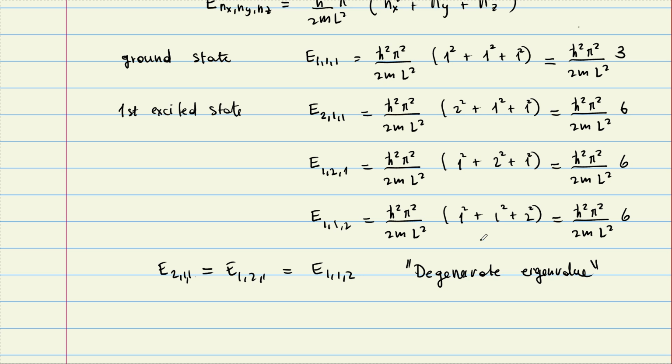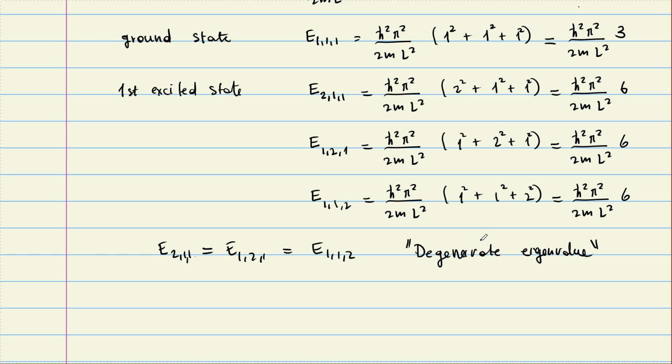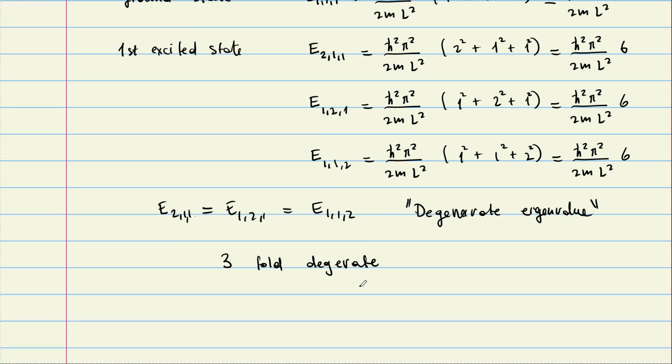And since there are 3 of them, there is no best way to do this. You have to consider all possibilities and make sure you list them all. For example, this one is 3-fold degenerate. So there can be many more degeneracies. In higher and higher states, there can be more states. And this degeneracy in this problem is actually related to symmetry, right?